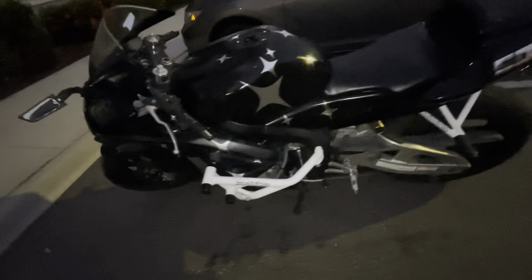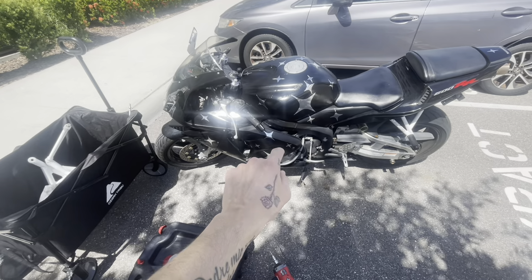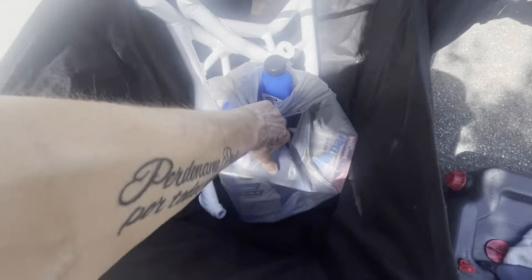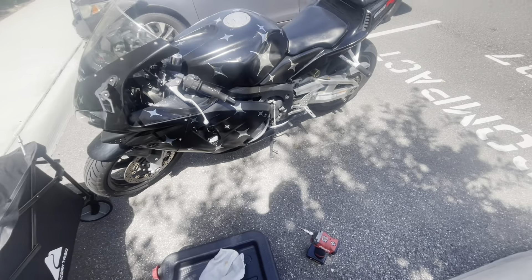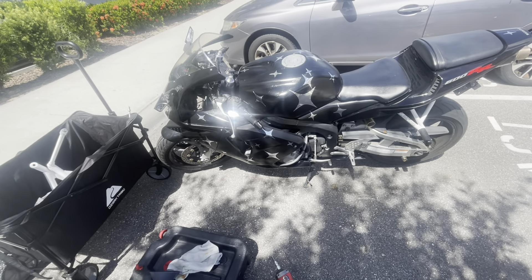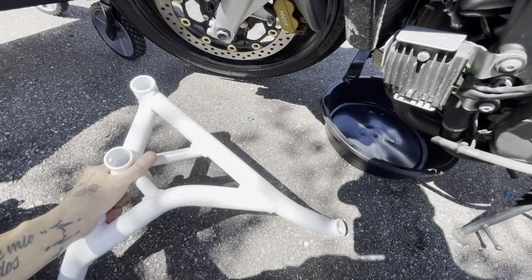We already have it installed — we have some new decals added. Starting the vlog now, we're going to do the front cage, but first we're going to do an oil change. I got some oil and a new filter because the bar that goes through the undercarriage is going to block the oil filter from draining properly, so might as well do it now since it's due for one anyway.